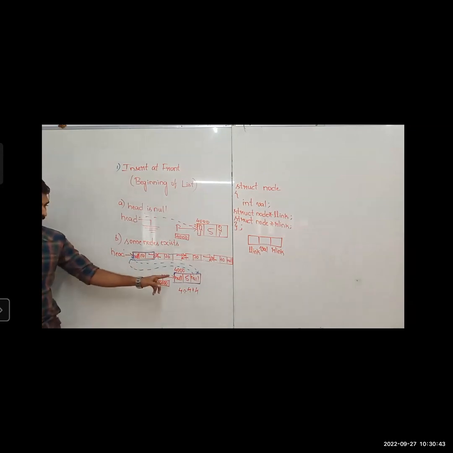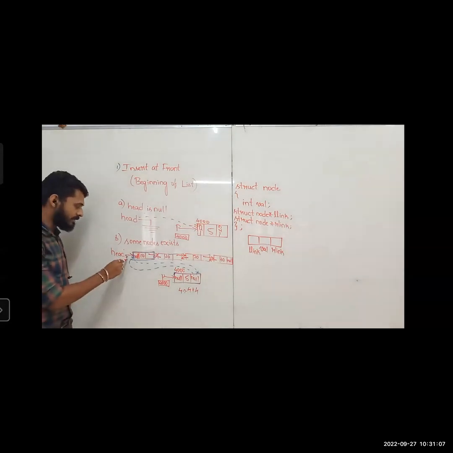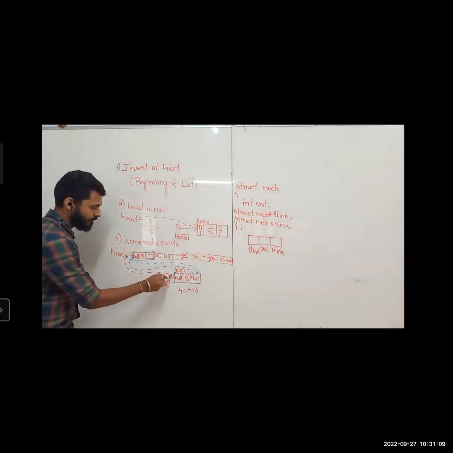See, I have added this one node here. Okay, 5 I have added. That is true. But where is your head pointing? To the second node where 10 is present. Then which node will be considered the first node? 10 or 5? 10. But you think and tell me which one should be the first node now? 5. Then what should I change? That part also I'll do. This one I'll cancel and it will be pointing to this.